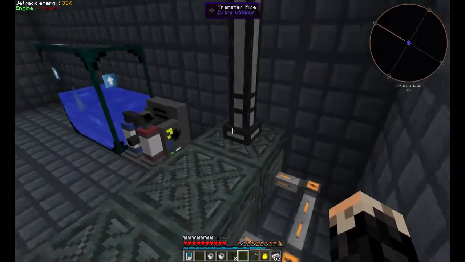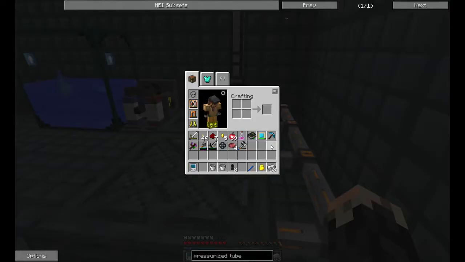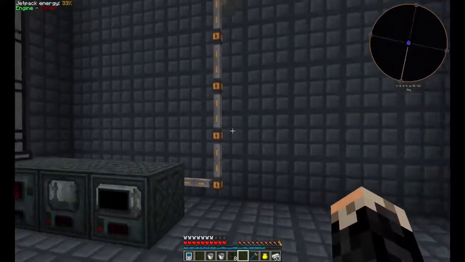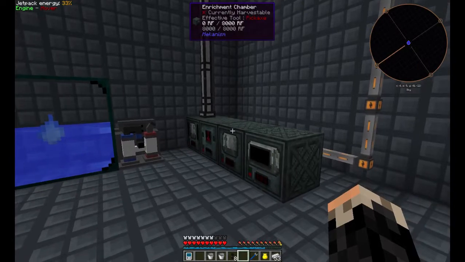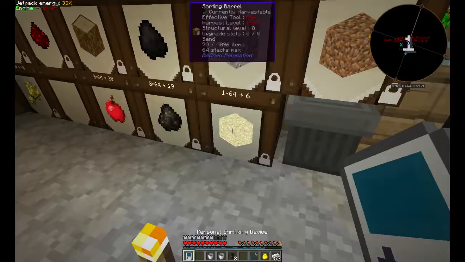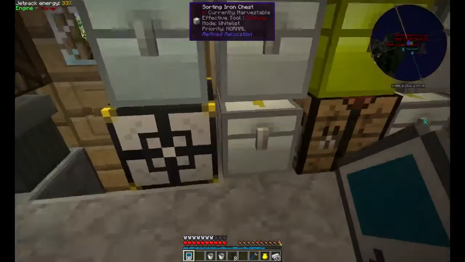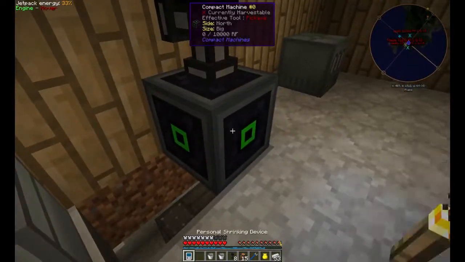This just needs power now, which, I didn't make this very convenient, did I? How can I get power to this without rewiring too much? One sec. Alright, so let's go back up here. I know I have more. I didn't use all my cable. Grab it. Go back in again.